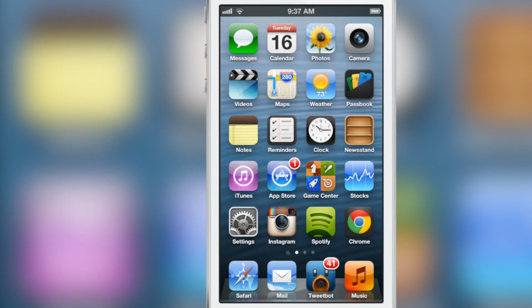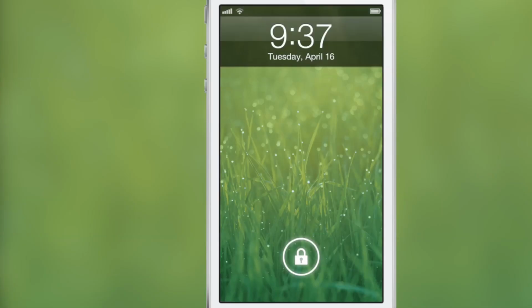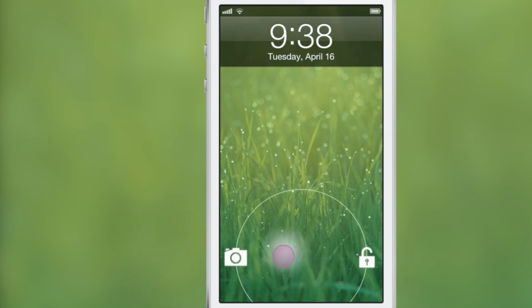We are talking about JellyLock. This is a jailbreak tweak that adds the Android Jellybean lock screen launcher to your iOS lock screen, as you can see there. So you have the little lock icon with the little circle. If you tap that, you reveal the larger circle, which has some launch elements here, like the camera app or, of course, the unlock. And this replaces your slide to unlock option on your iPhone.